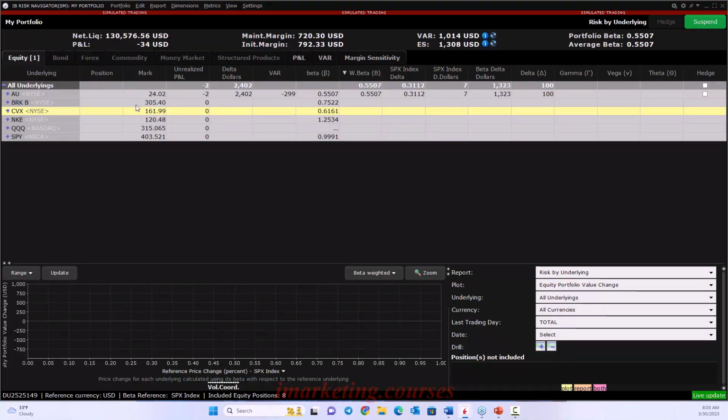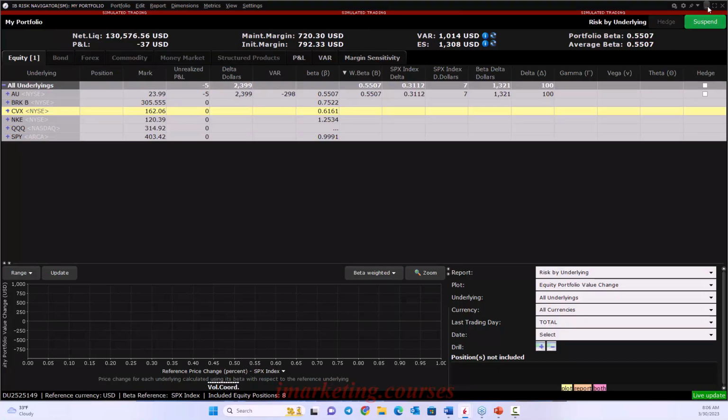It means that this stock is so small, such a low price, that it's not a significant position compared to a higher price stock. Of course, our delta is 100 because we own 100 shares. Our weighted beta is 0.55. Remember, the stock market average is a 1 beta, so 0.55 basically tells you that this is kind of an insignificant position. It's not a huge position. It doesn't change a lot on a day-to-day basis. This $24 stock might go to $24.30. It might go to $23.70. It's just not moving a ton.